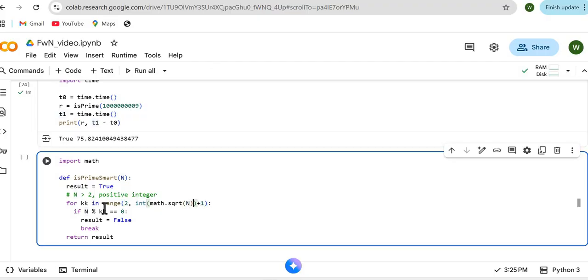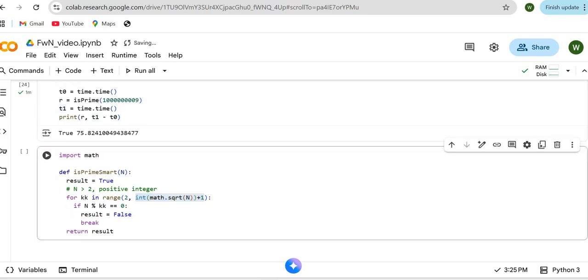Basically, math.sqrt will give you the square root, but remember, the square root itself may not be an integer. So, for example, if a number is not a perfect square, then math.sqrt will give me some decimal number. Now, we don't want that. We want the integer part of it. However, I must add a +1, because if I don't do this, my algorithm no longer remains complete, no longer remains correct. The reason is this.